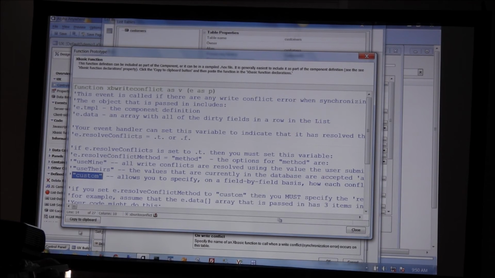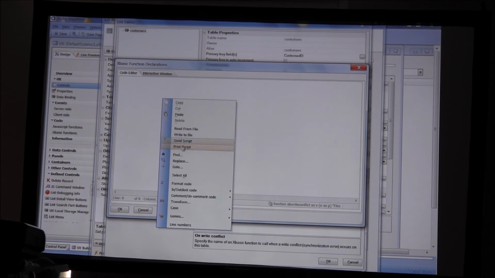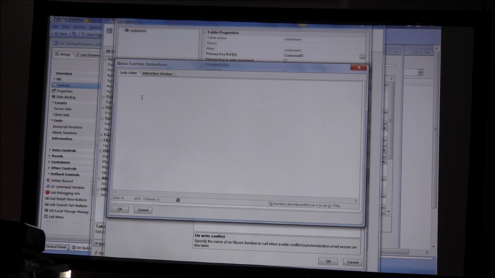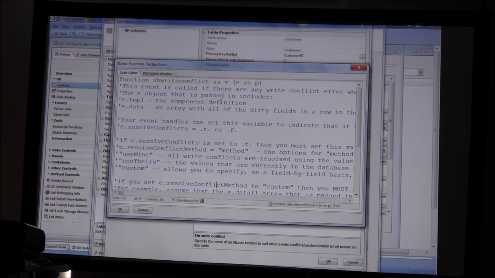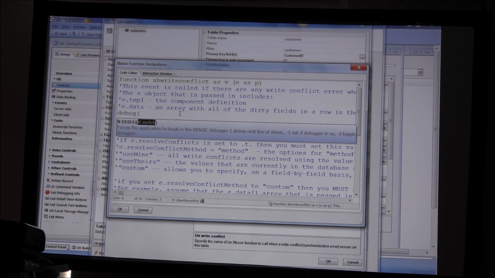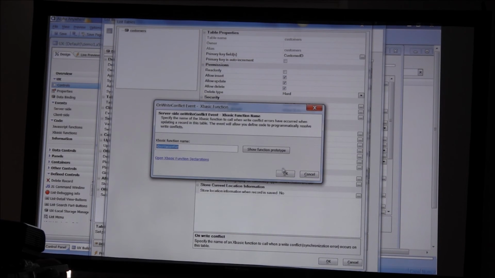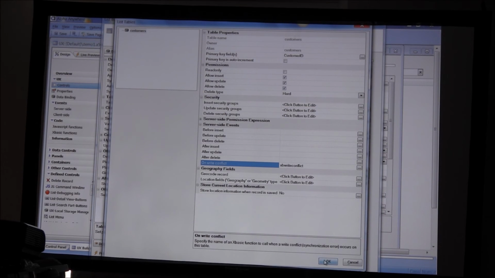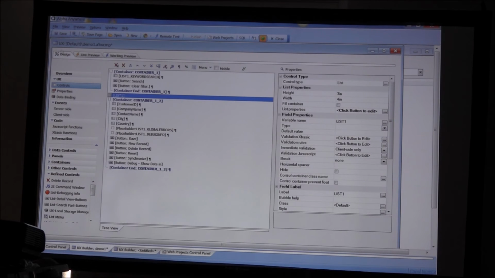So I'm going to go here and just say copy to the clipboard, click OK. Let's just open up my XBasic functions, go there and paste it in. And then I'm going to go over here and put in a debug one so we can actually debug into this code. So I'll go ahead there and hit the save button, and let's go there and save it. So now I'm going to go ahead and run this.